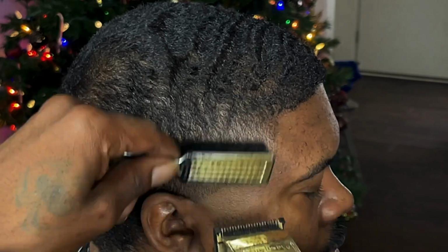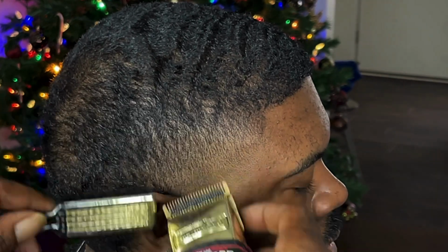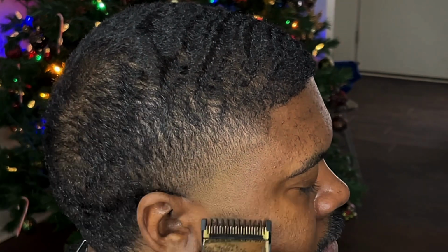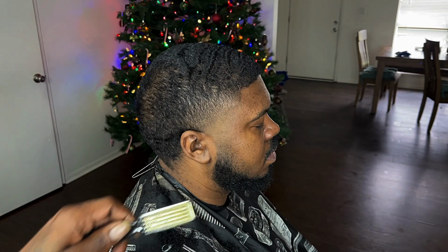The only thing I'm doing right now is a lot of detail work with the 0.5 guard, and then I come back with my blades closed. But remember to always do adjusting because that's the most important part of the whole haircut process. And now you see me working on the beard. So everything's coming together, so let's just get it.